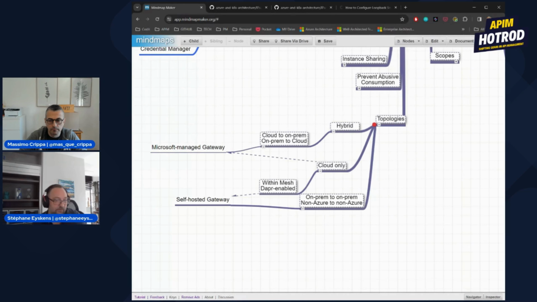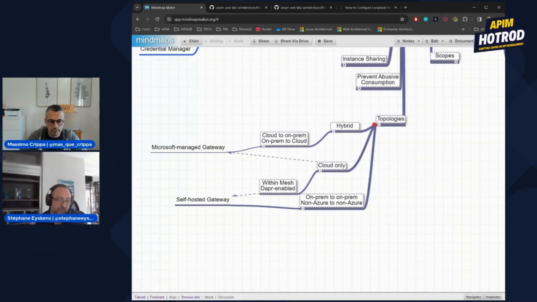So the first reason why the self-hosted gateway was created is when you want to use a single API management solution like APIM for both on-prem and the cloud, and when you have a backend to backend discussion on-prem and you want a gateway in between. That's really the primary purpose of the self-hosted gateway. When I say on-prem, it could also be outside of Azure. It could also be in AWS. Say that you want to use APIM cross cloud and so on.